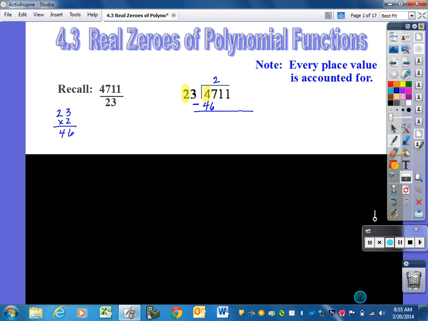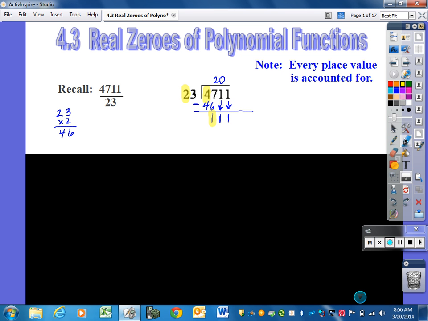Now when you did this, did you just subtract the 4 minus 4? No, you also took the 7 minus 6. So this minus actually distributed to the 4 and to the 6. So 7 minus 6 would have been 1. 4 minus 4 would have been 0. Then you would bring down your next term. And again, you should say 2 goes into the first digit here, 1. How many times? And you would say 0. So you would put a 0 down. And it didn't fit in there, so you bring down your next number.